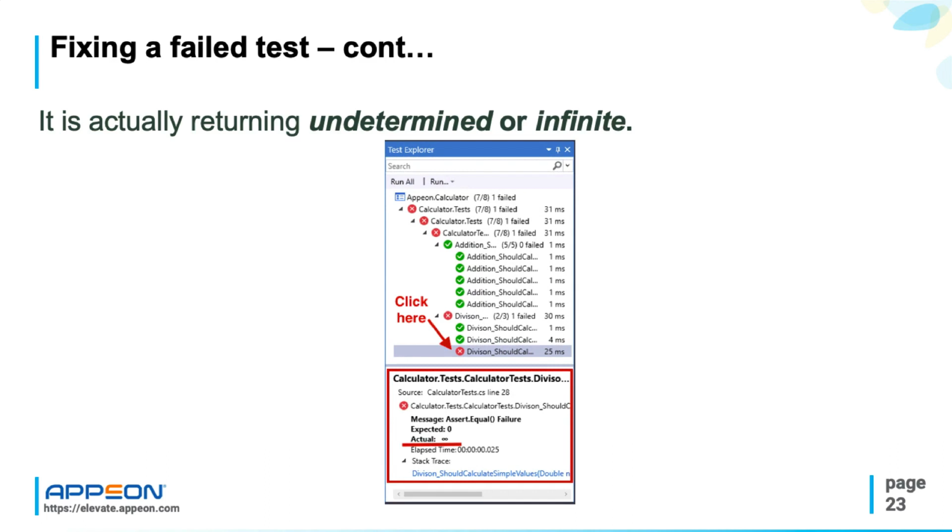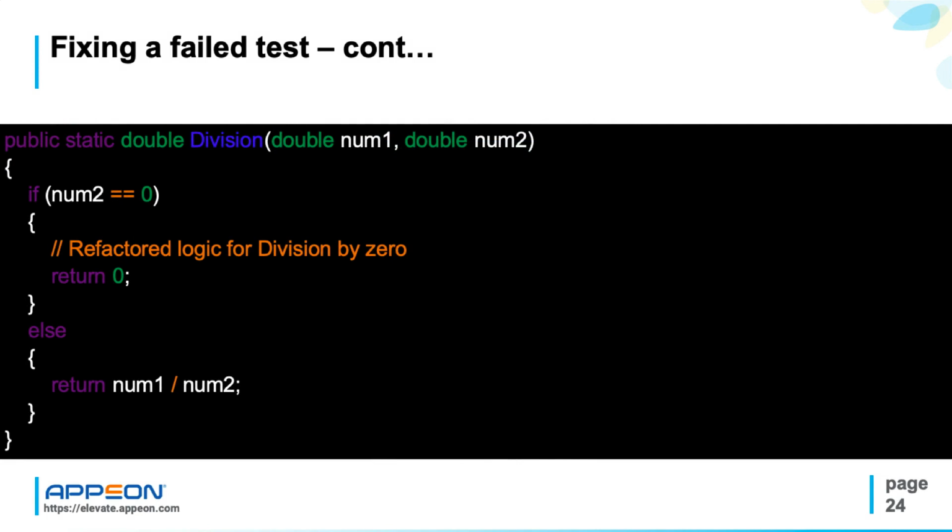This means that we need to refactor our code so that it can pass this particular test too. And this is where we actually make changes to our calculator class in order to comply with all the requirements or tests that our method should. Now here you see that we have refactored the logic for division by 0.